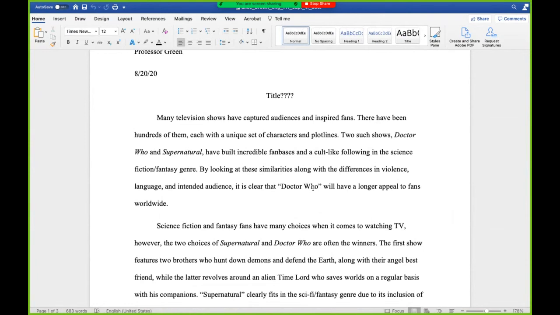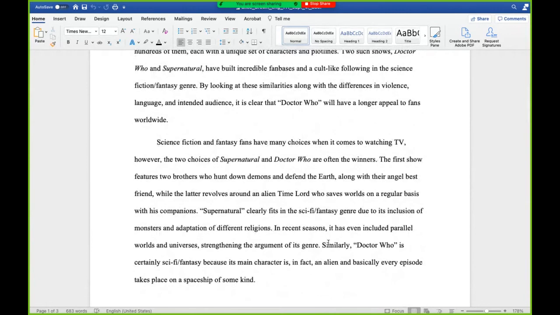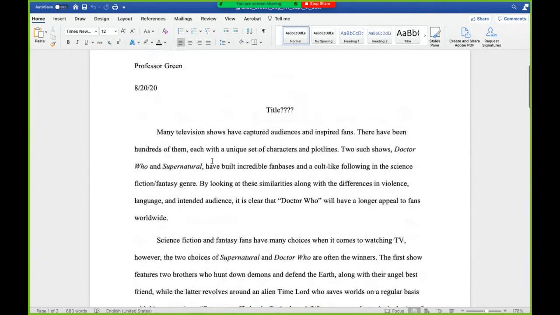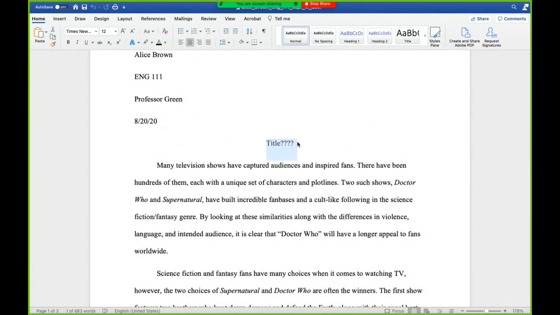You'll want to make sure that you address your personal concerns at the start of the session. Your coach will ask you what you'd like to work on specifically. If you're unsure, that is more than okay, but if you do have an idea, definitely make sure to tell your coach. That will help inform the rest of your session. So with a paper like this that's almost 3 pages long, maybe you'd like to work on higher order concerns, like maybe your thesis statement, the content, or maybe even the organization of your essay. Or maybe this is a final draft that's gone through some editing already. Maybe you'd like to focus on lower order concerns like grammar or smaller edits. Perhaps you'd even like to brainstorm a title.